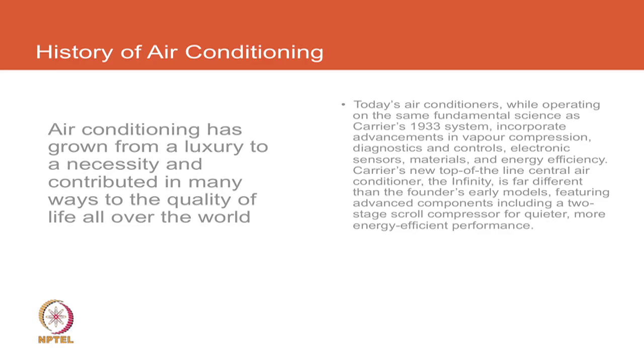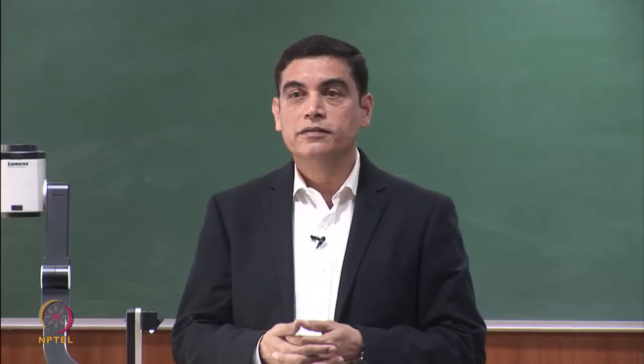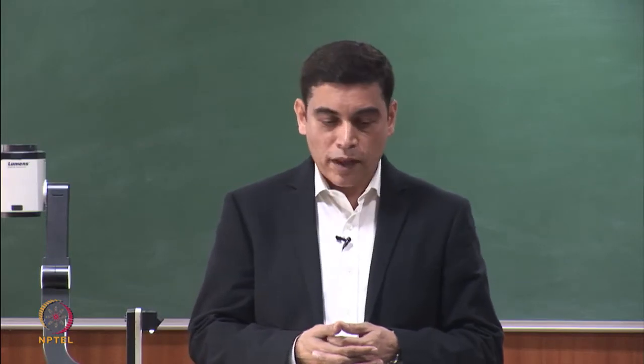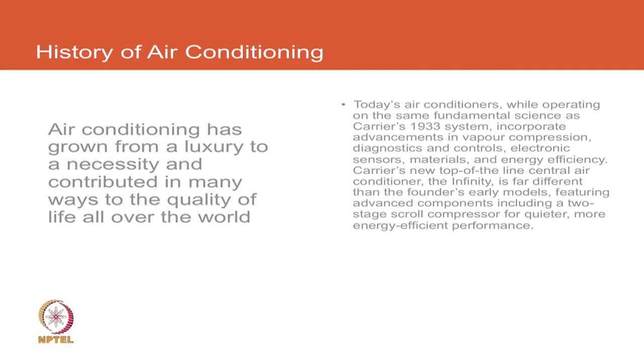And today air conditioning has grown from a luxury to a necessity. Most of us would not feel okay if there was no air conditioning in this room. Hospitals depend on air conditioning. A lot of process controls depend on air conditioning. So today, we don't really have to get into identifying air conditioning as a human need. It already is a given that air conditioning is required. It is also considered as one of the most growing sectors in terms of industry.